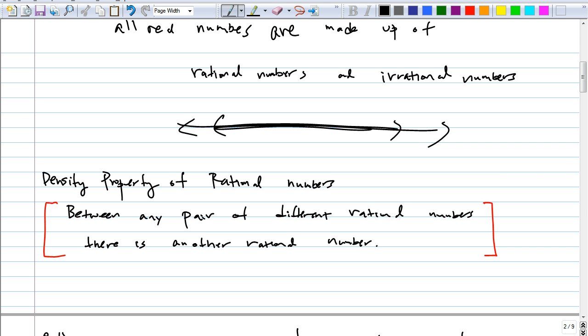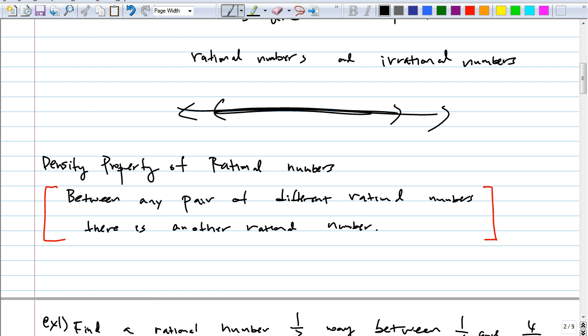No, it's really, if there's a rational number between any two rational numbers, then you could keep going forever, right? So very good. So this is saying that there are infinitely many numbers between any two rational numbers. So it's really dense if you think about it. That's why it's called the density property of rational numbers. Do you understand?